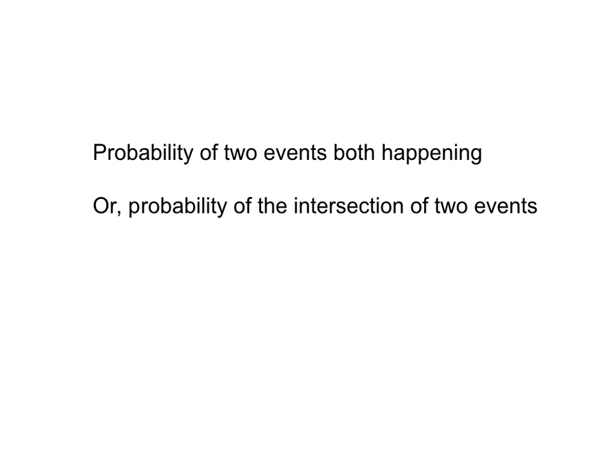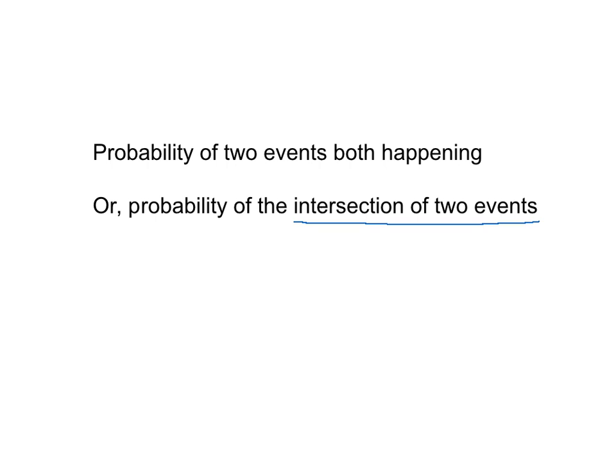In this video, we're going to talk about the probability of two events both happening. In more mathematical terms, we call that the probability of the intersection of the two events. Those two sentences just mean the exact same thing. The probability of two events both happening, in other words, the probability of the intersection of the two events. It's the same thing, just said different ways.